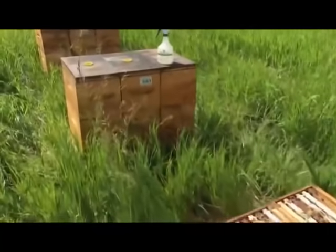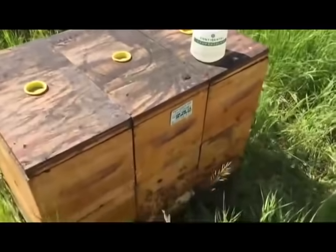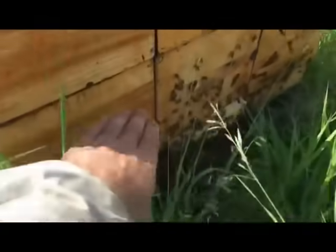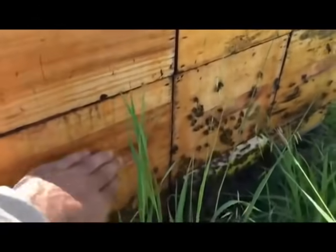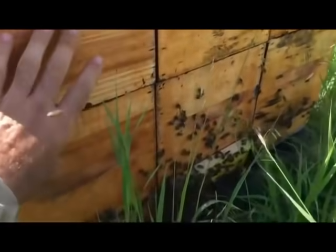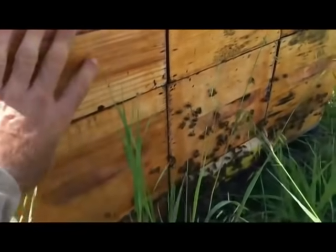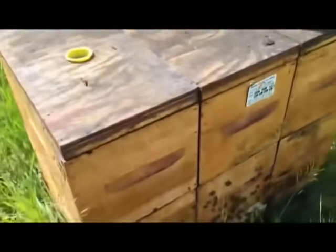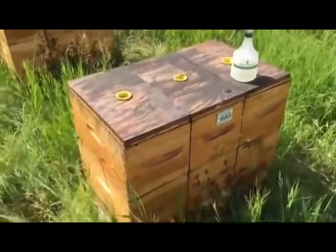So you notice here I have 6 on 6. We have about 85% success rate, so I take the dead outs and put them underneath the viable nuc. So I'm going to have this queen build into both boxes, and then later in summer we're going to split these 2 boxes apart, equalize them, and then set out cells to reestablish the hive.